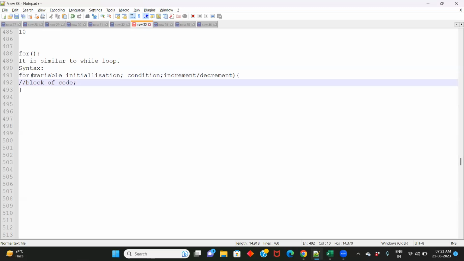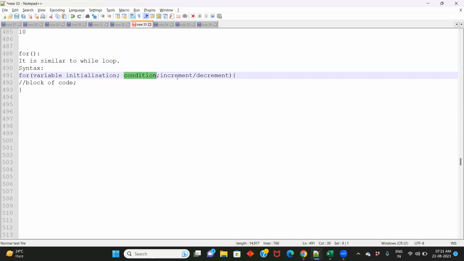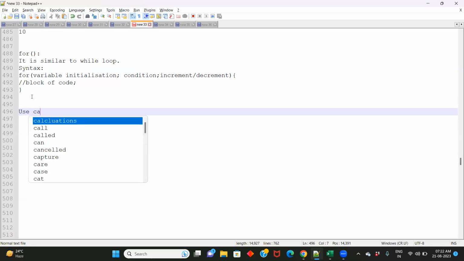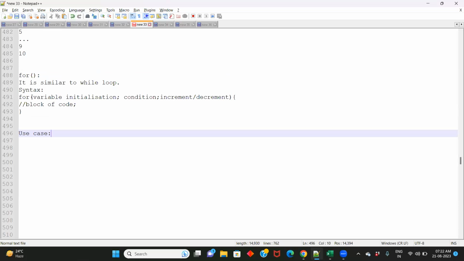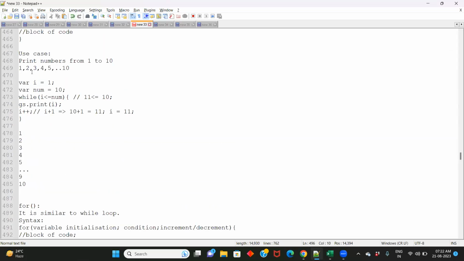So for variable initialization, condition, and then increment or decrement, then block of code. So we'll see with an example. So let's take the same use case.